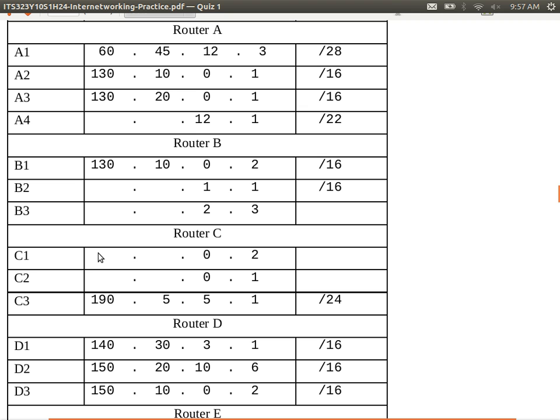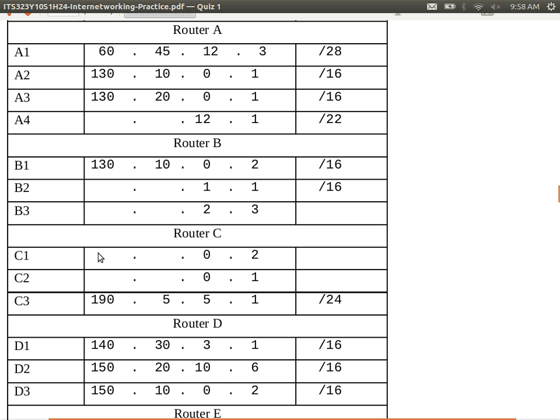The rule or the approach is you take the dotted decimal notation, convert to binary. If you always do that, you'll be okay with the subnet mask, and then take the first X bits. But with some subnet masks, it's even quicker if you can avoid the conversion to binary by just looking at the dotted decimal notation. If it's a subnet mask of /24, it means the first 24 bits are the network portion. In the dotted decimal notation, the first 24 bits correspond to the first 3 decimal numbers. 8 bits, 8 bits, 8 bits. So if it's /24, we know that every other device on the same subnet must start with, in decimal, 190.5.5, because that corresponds to the first 24 bits.